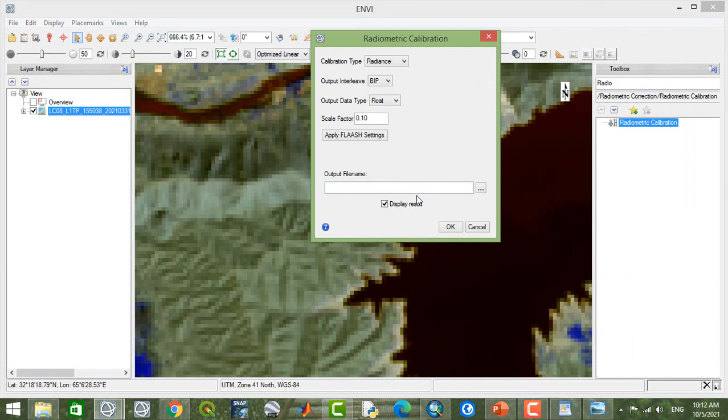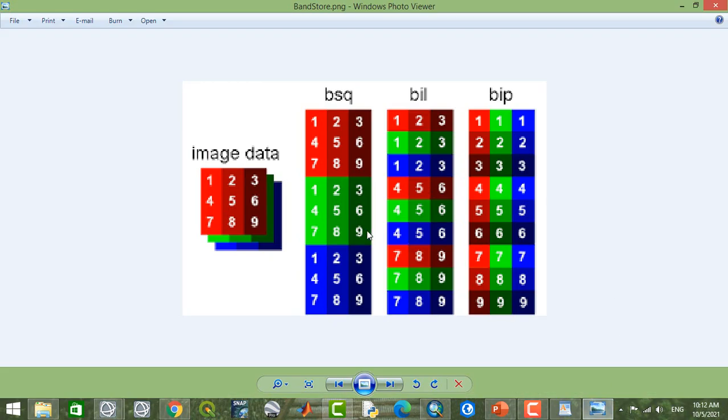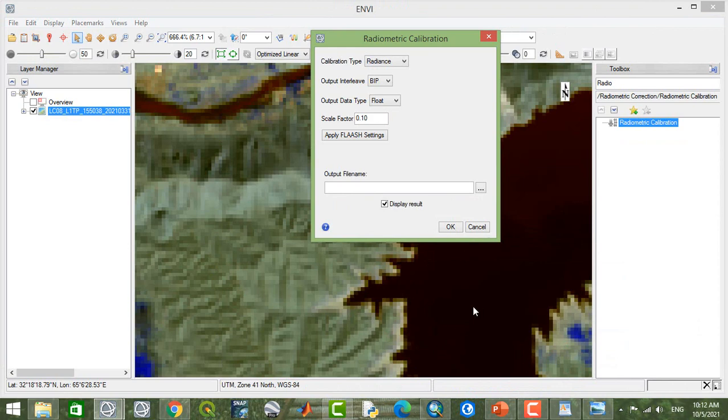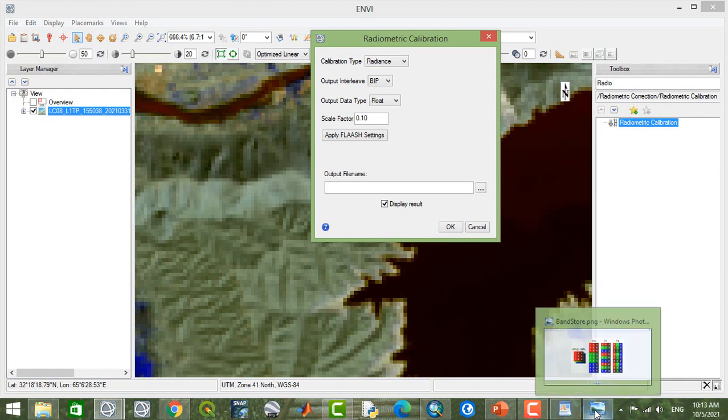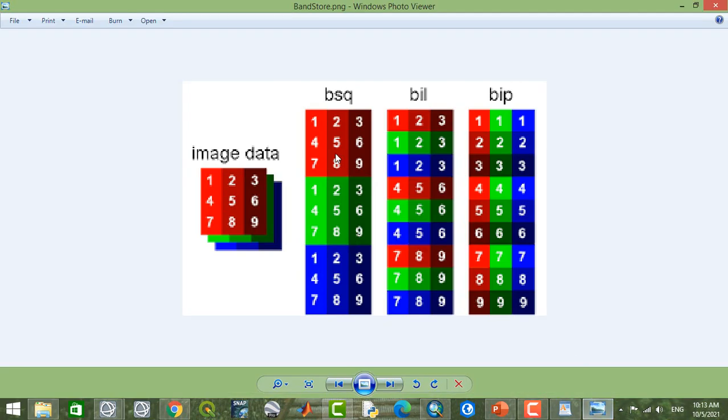All of these have their advantages and disadvantages, their pros and cons. So whenever you select this option, maybe it takes a long time when you want to select a location or do a process in your study area. For example, I'm going to extract the water body in this area. The software would be forced to read all the pixels of the first band and the second band, and go to the third band, the fourth band. It takes a lot of time.